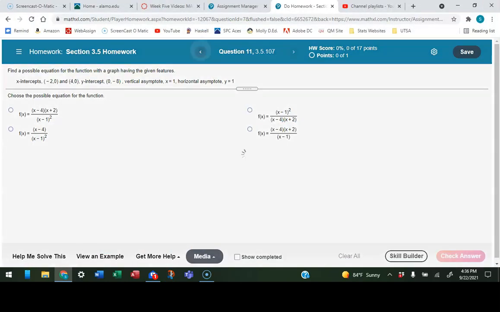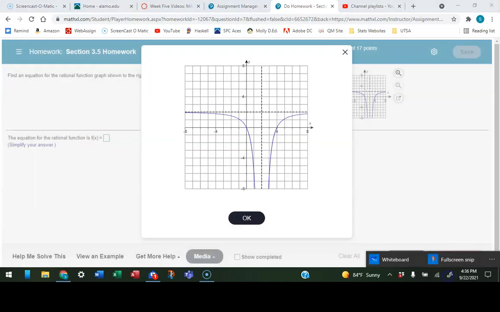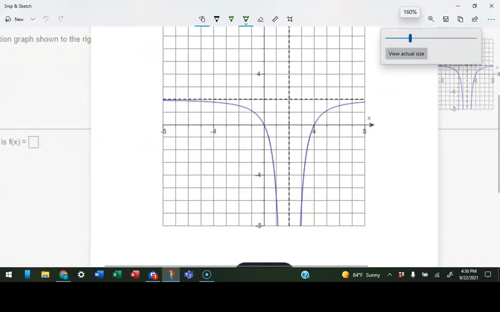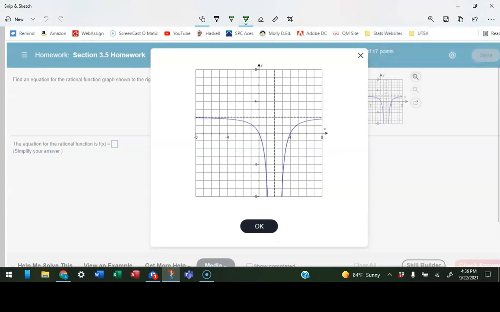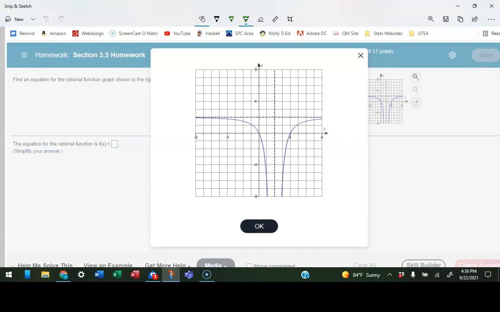So I'm going to go back and I'm going to do one more of these. Okay, so here we go, because this one can be slightly overwhelming to look at. So what are we going to do first? We're going to do intercepts first. So let's zoom in some. So I'm going to go ahead and draw the coordinate plane. So if I draw the coordinate plane, here it is, right here and right there. So that is my coordinate plane.